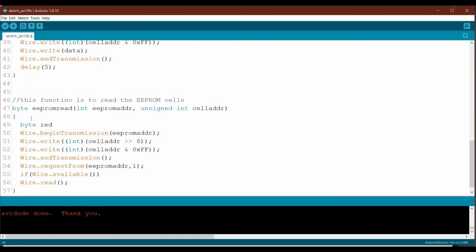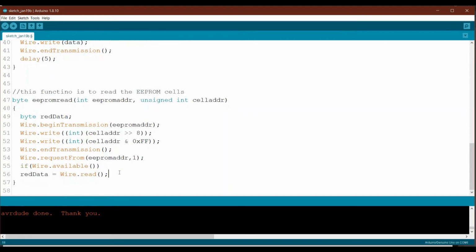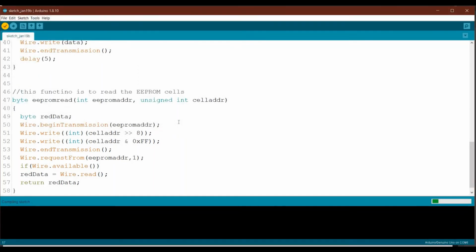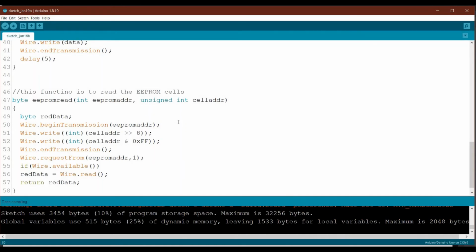readData. Okay, and this read data will be taking the return data from the EEPROM cell. Then we return the read data. Okay, that's all. Let's check if we make any mistakes.